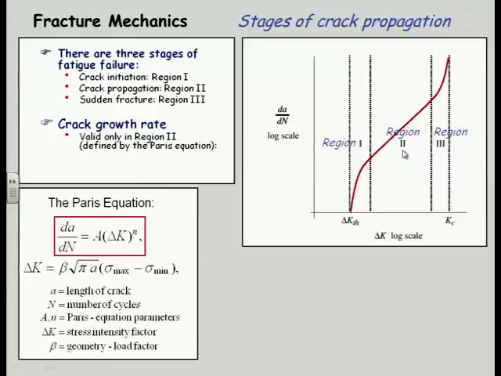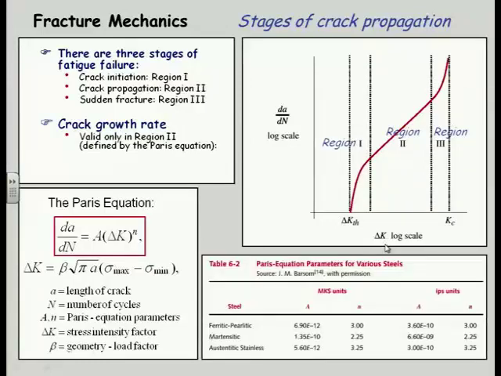So these are the regions during which these three stages occur. This is the crack initiation, this is crack growth, and this is sudden failure. So his equation describes this curve. And there's the table with some factors. It's this mathematics that's used to determine if the crack that's in the aircraft wing that's been just found by X-ray by the mechanics is so big as to require that to be taken out of service right away? Or can we put it back up in the air, let the crack grow some more?